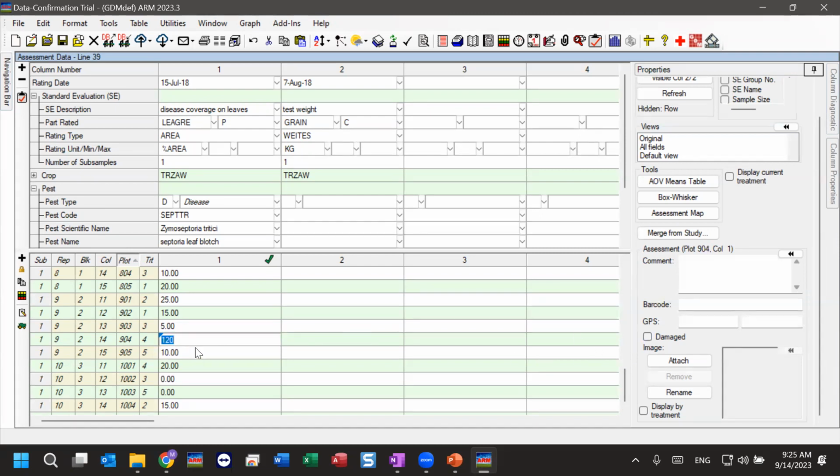On the flip side, though, if we are looking at this data and we're still at the trial site, we have an immense advantage because we don't have to just throw this out. We can walk back over to plot 904 and perform the assessment again. We can confirm what the number should be. That would make us feel very much better, that we can go over and say, yes, actually, it's a 20, I just typed it in wrong. But again, we can't do that if we've already gone. But if we're using some data review while we're in the field, whether you take ARM out on a tablet with the tablet data collector, or you're using the ARM mobile app, which also has the heat map in it to find these issues, we have a lot more options to actually go and fix this value.